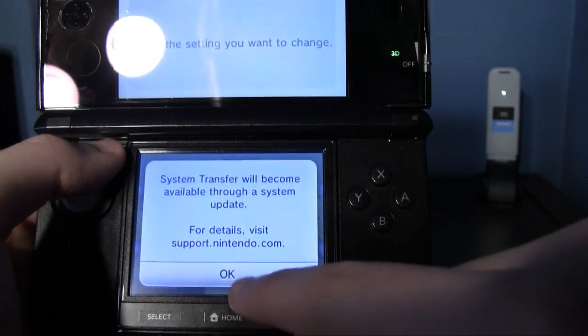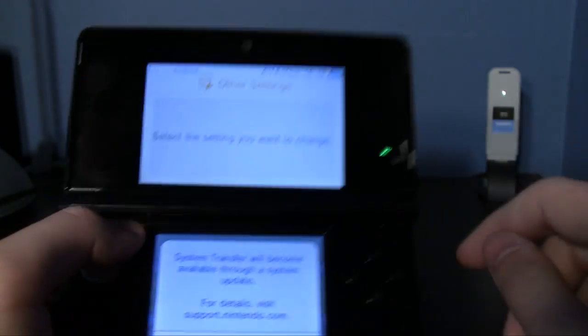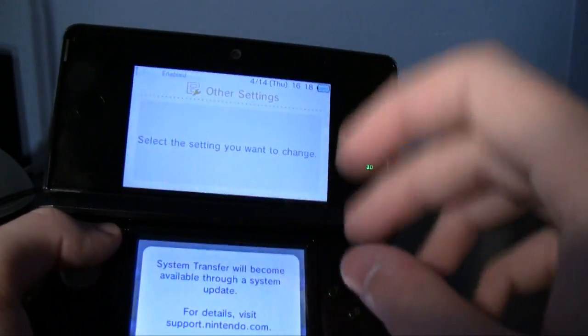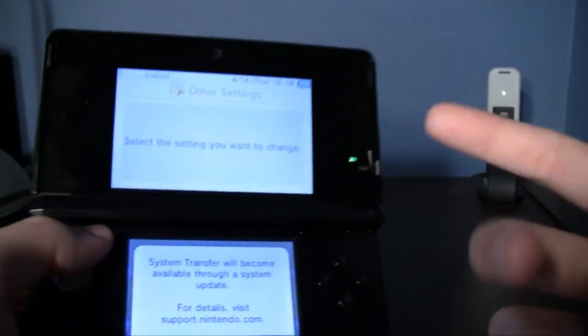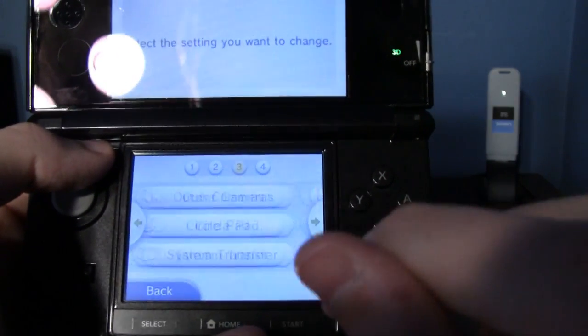System transfer. Yeah, they're going to give you the ability to have it where if you've purchased software on the DSi, you could transfer it from your DSi to here, so you don't have to re-download it and repay for it when the eShop comes. But again, it's something you'll have to wait for a system update.